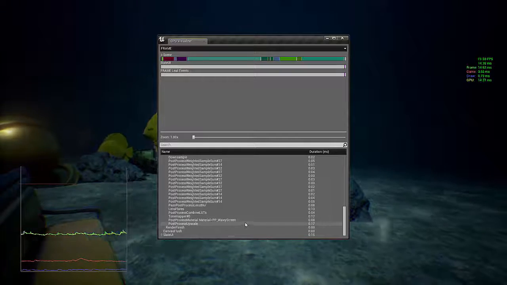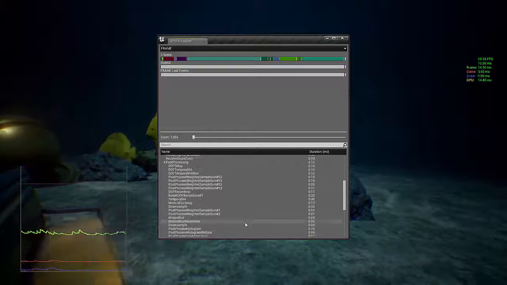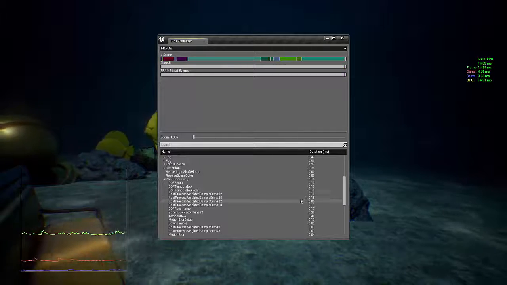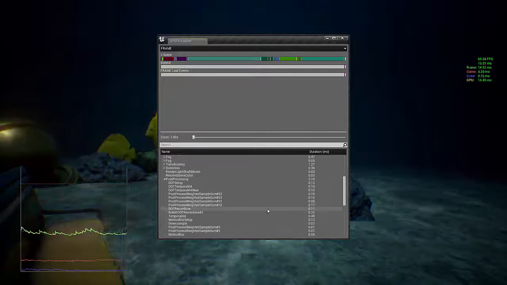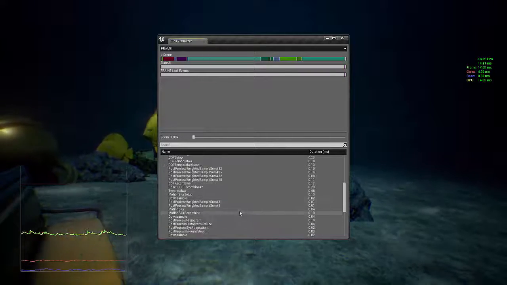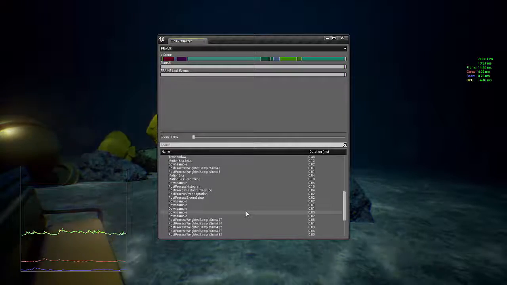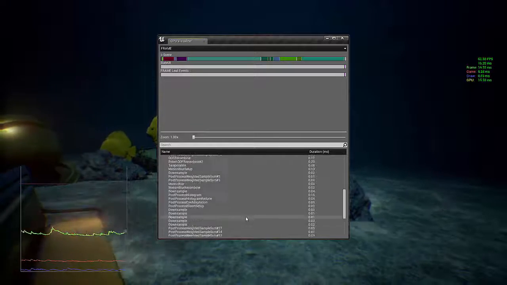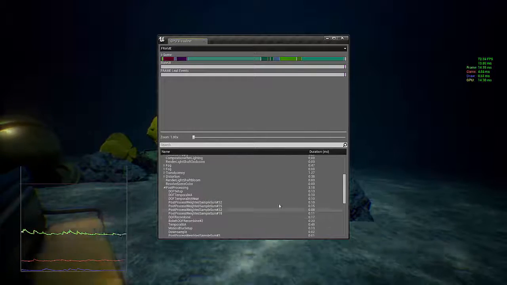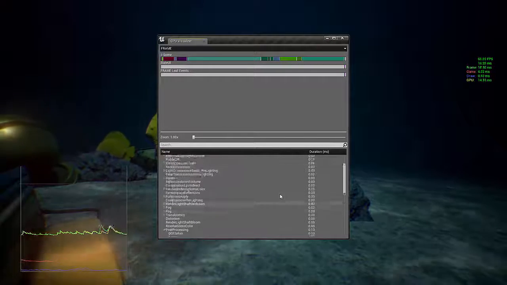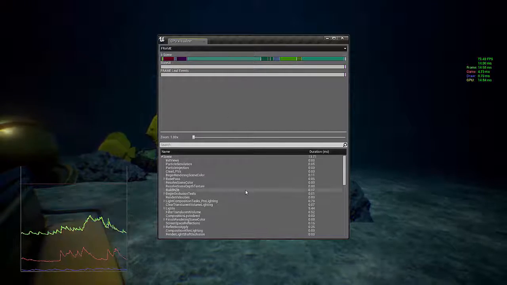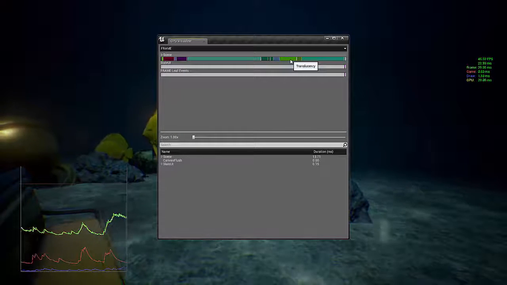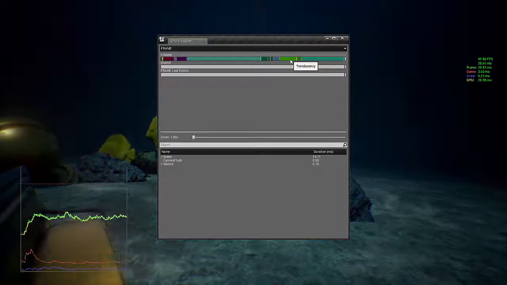So let's look at what is eating a lot of time in my post-processing. As you can see, depth of field is eating some time. This is depth of field, depth of field again. Motion blur is taking a little bit, and lens flares are taking some time as well. So the depth of field is taking a lot of time, and another thing is that the lights are taking a lot of time, and I already tested it, so I know that the caustics are eating a lot of time, and I can see that the translucency is taking some time, but it is necessary because I have my water plane.